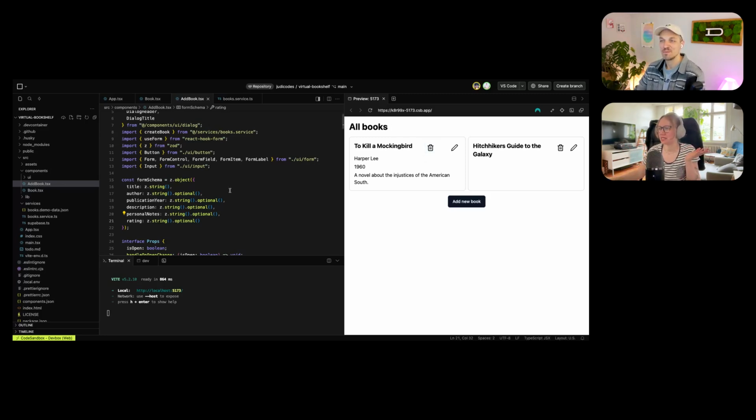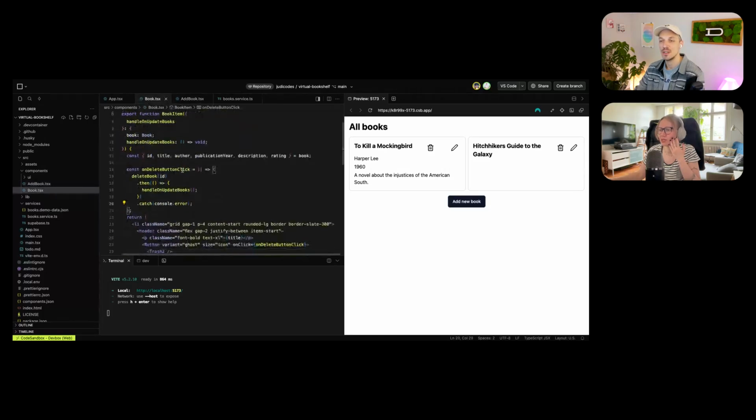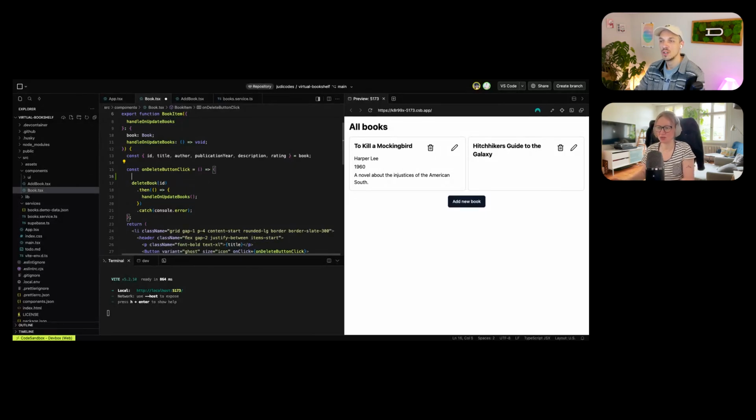Do you know the syntax for that? Where is our delete? It's probably just window.alert. So here we have our function on delete button click. Or is it window.confirm? Yeah, exactly.